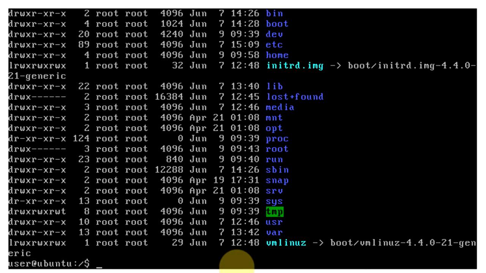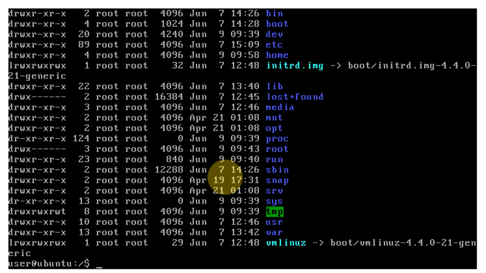As you can see, it lists the folders. The first column shows their permissions. D represents directory. L represents link or shortcut.